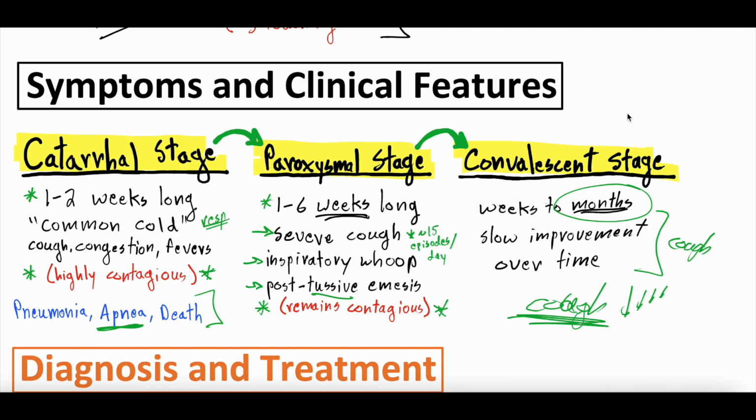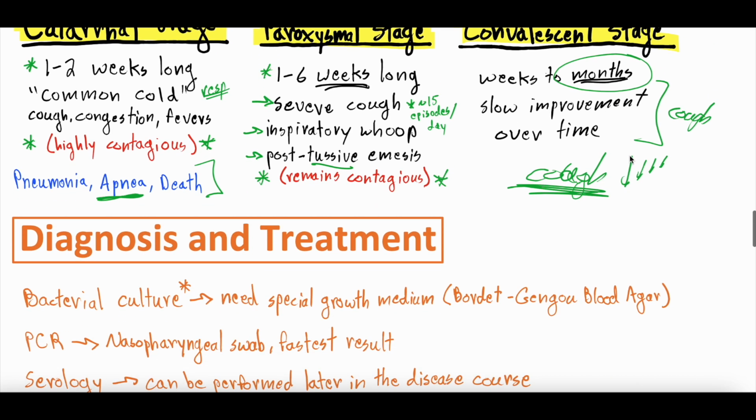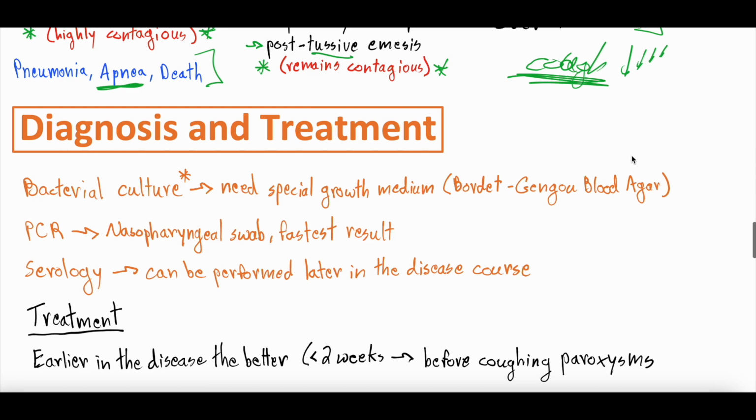But pertussis, unlike some respiratory illnesses, really can stick around for a long time, can have a huge burden on someone's quality of life. It can make you really sick. It can also lead to hospitalizations, it can lead to death in certain populations. This is the real deal. This is a serious thing. And as you saw, we do have many more cases this year than we've had in recent years past. So if you have the symptoms, how do you diagnose it? And even more importantly, how do you treat it?